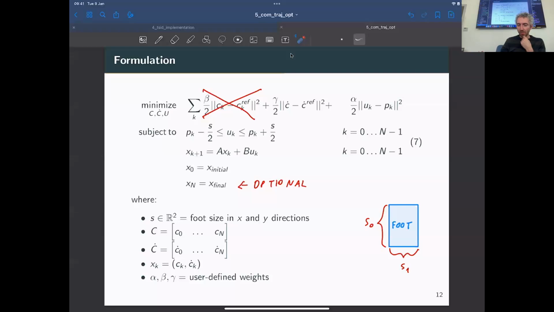So your main job is to basically decide which weights you want to use here for these two terms in the cost function, and to decide whether you want to have also terminal conditions, which I think are good if you're doing trajectory optimization, because you always want to end up in a state which is an equilibrium that you can stabilize.